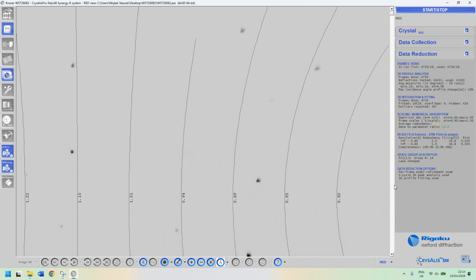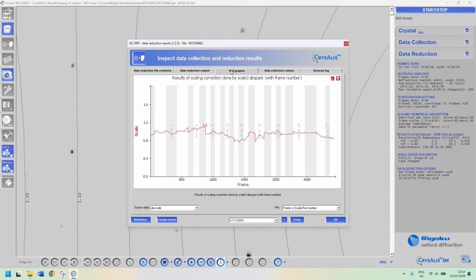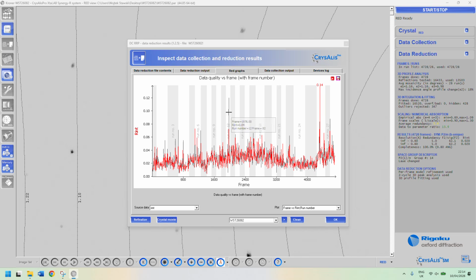It's doing some stuff. Okay, our Rint is now 2%. Let's have a look at our reduction graphs. I'll also go for the Rint graph, and you can see that there are like 2 frames where Rint is larger than 0.08. We can probably remove them using filters at the data finalization. So let's remember that we want to apply a filter for Rint higher than 0.08 to cut it here.